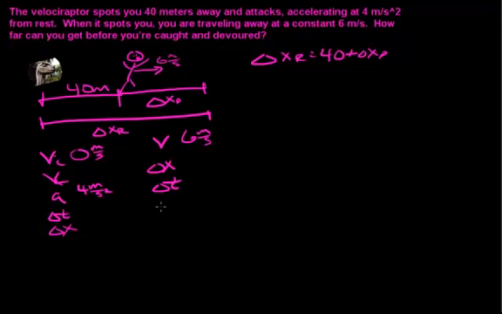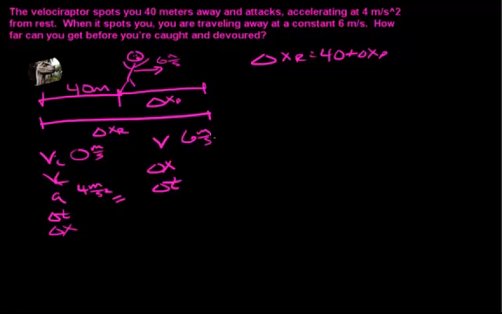At this point, you'll notice that there aren't enough variables in either column in order to solve this problem. So we're going to have to start setting up equations for this, and make sure that I know how things compare. Number 1, I already know how the displacements compare right here. Another big one to look at is time. Are they going to be different? Are they going to be the same? In this case, both you and the raptor will start at the same time, and you'll both end at the same time. The raptor because it caught you, and you because you'll no longer be alive. So I'm going to put an equal sign here so that I know that these are in fact the same thing for both columns.